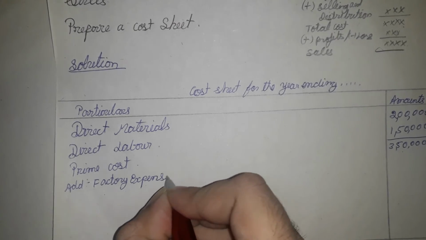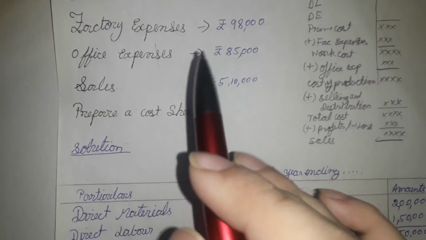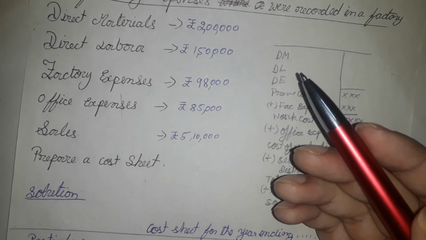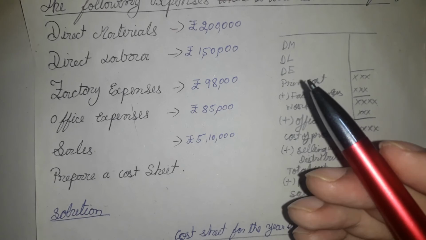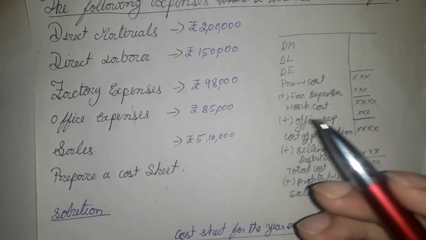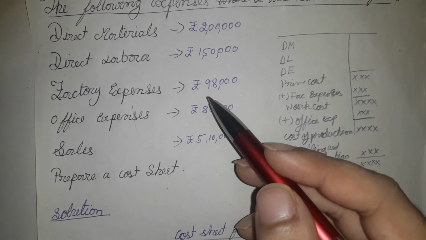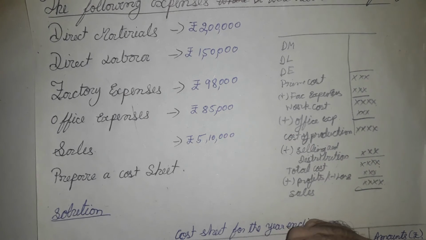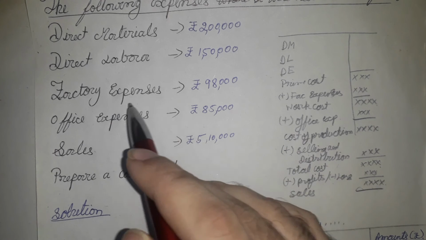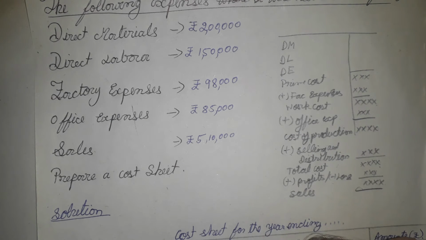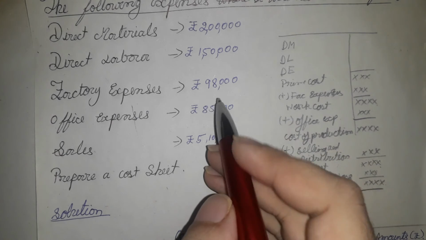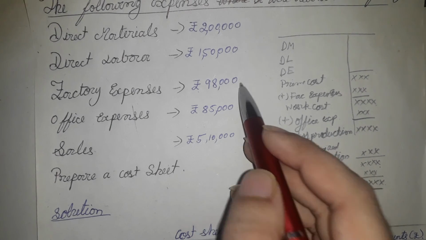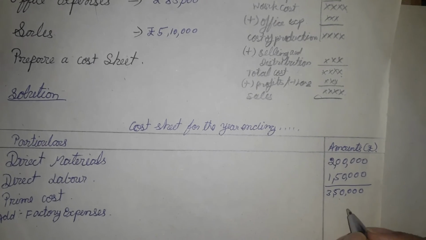See, this factory expenses here, it is given directly as factory expense. Sometimes they might give us depreciation on factory machinery, or they can give us factory labor wages or factory rent. So various expenditures can be bifurcated and given here. But so that time we record whatever the amount is given and whatever the details given as it is, under the factory expenditure. But here they have given us directly 98,000. So we take this 98,000 and record it directly.